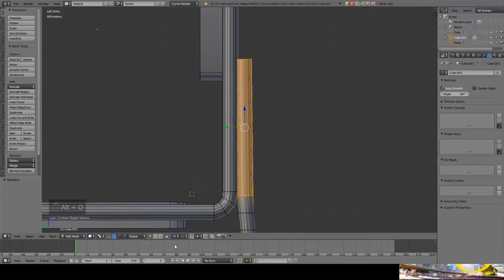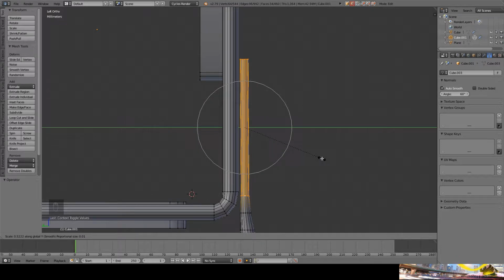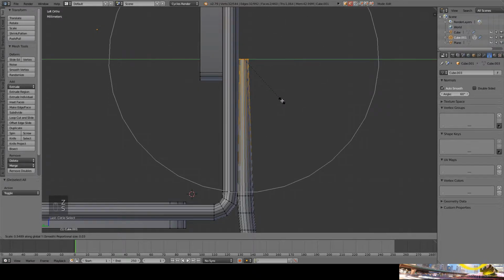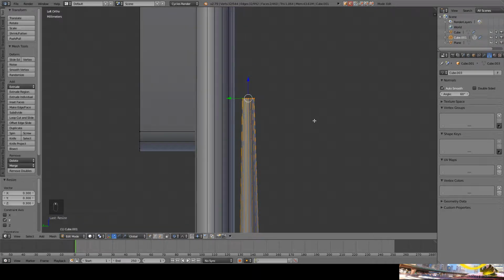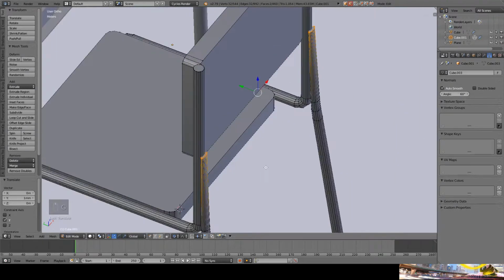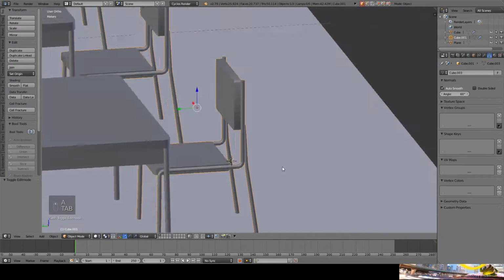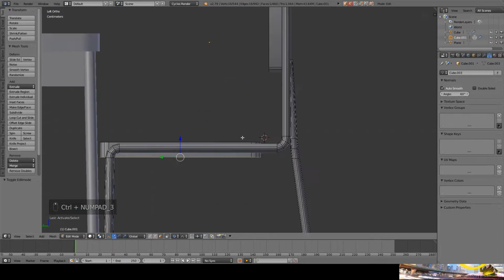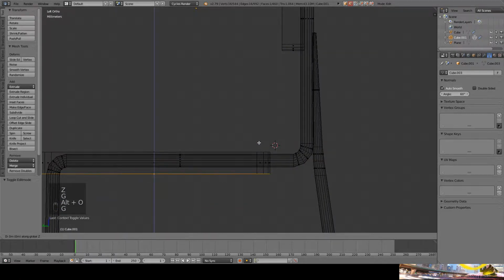Let's use adaptive proportional editing. Not so brilliant. So I just need to select the top part. Connect over here. This bottom face is too thick.